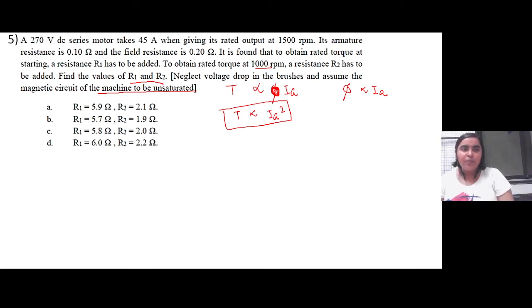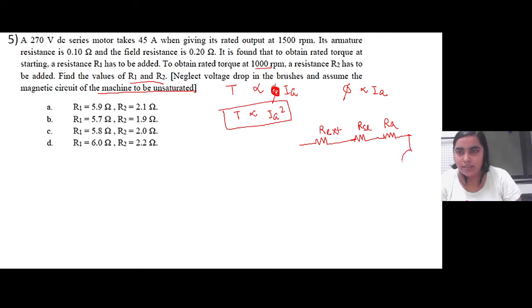So for this question, first the thing to know about in case of series motor. This is an external resistance that is connected. This is the series resistance. This is the armature resistance. In case of a series motor, let me draw it first. So yeah, this is the terminal voltage. This is the motor back EMF.